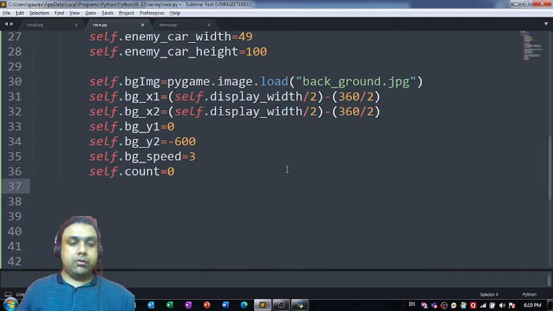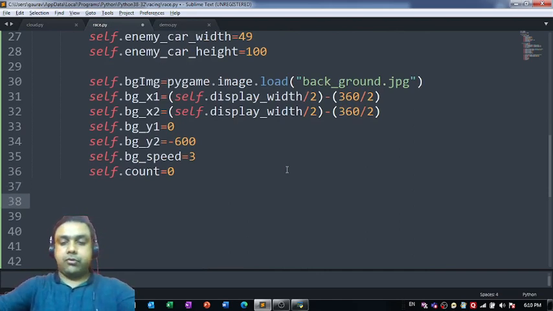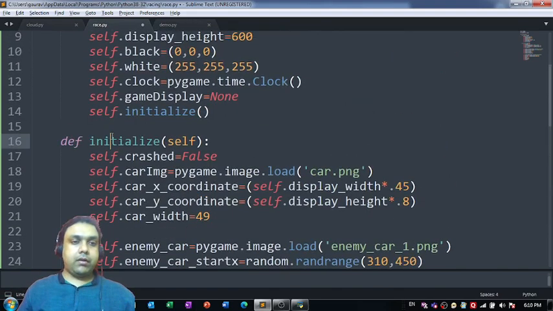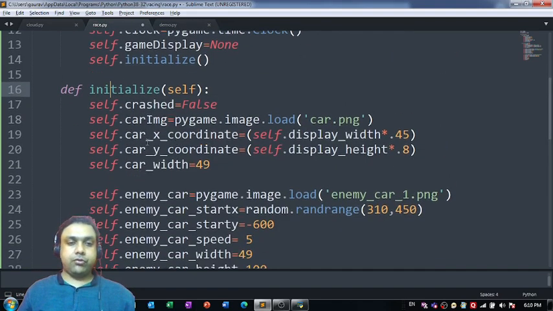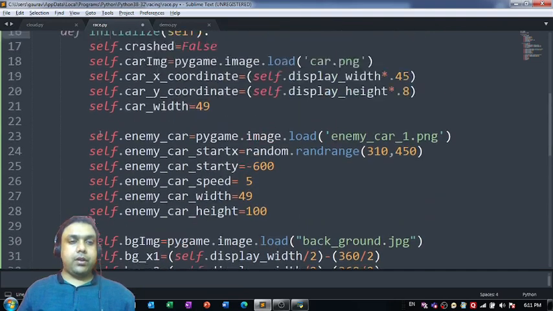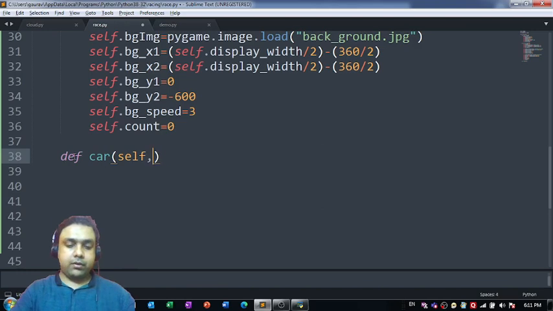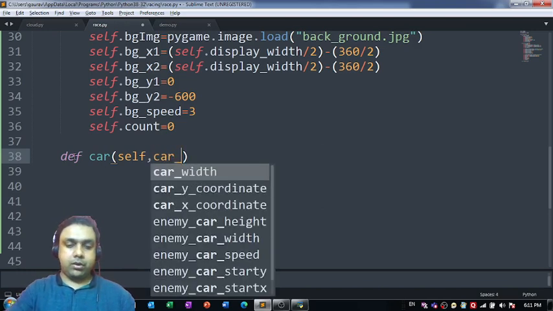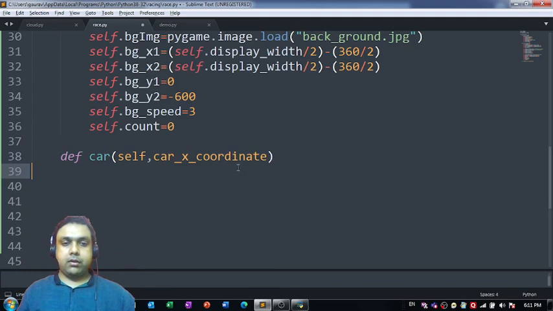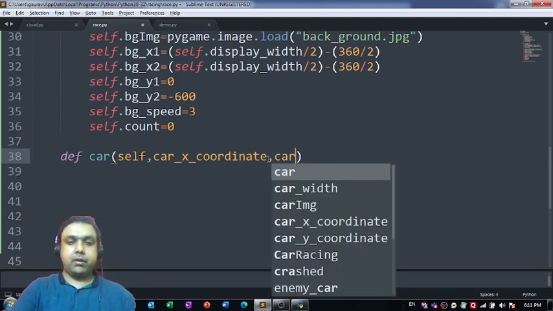Okay, so it's time for us to come out of this function we have defined right on the top. This is the initialize function, and we are done with defining everything for this. It's time for us to create a function for our car. Here I would like to make use of self first, and then car underscore x coordinate. So these are the three things we'll have to pass as parameters to this function.